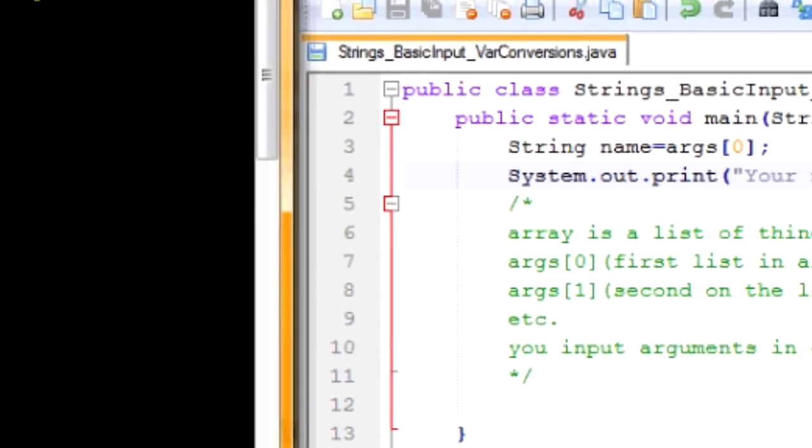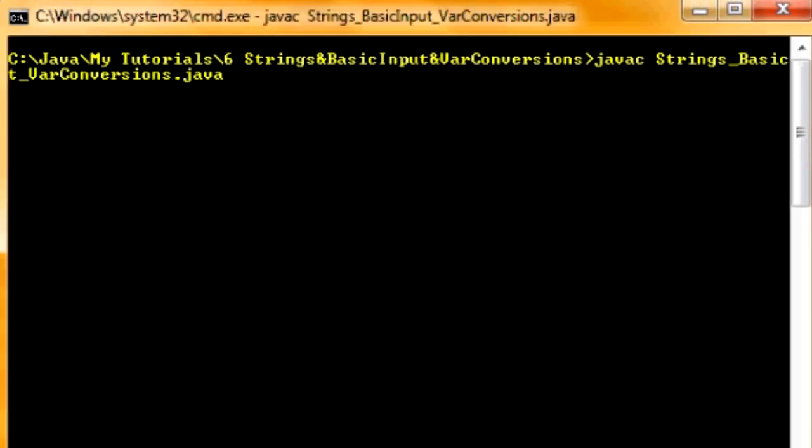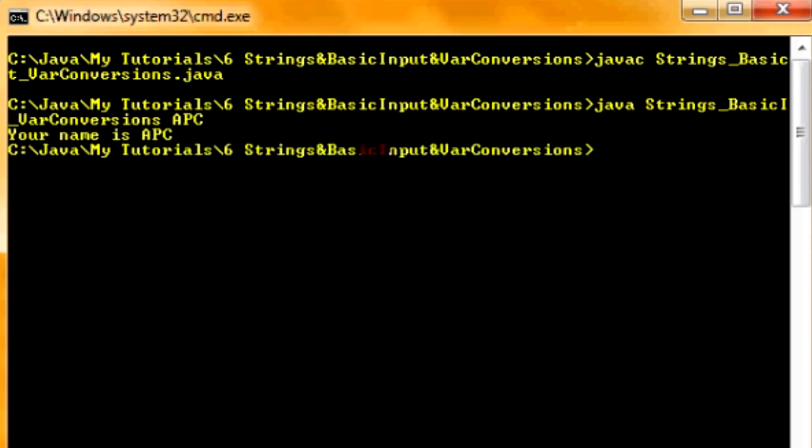Okay, simple enough. We'll compile it. Compiled fine, that's perfect. And now java, we're going to run it. Normally you'd press enter and see if it worked, but now we're going to type in our input or argument. I'll put in my name, but you'll put in your name, I'm assuming. APC, so that'll be the first argument in the code, it'll be args[0]. So I press enter, and it says "Your name is APC." That's the computer talking to me. So there we go, it's a little bit interactive now, and we can have it say stuff to us based on what we input. So that's really cool.